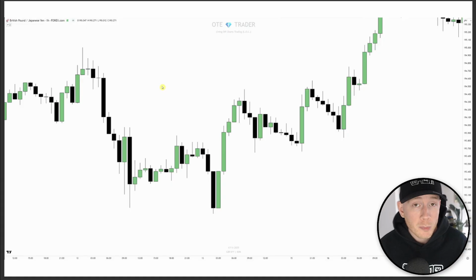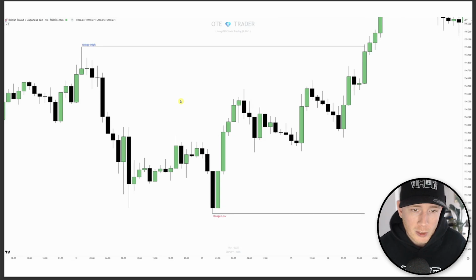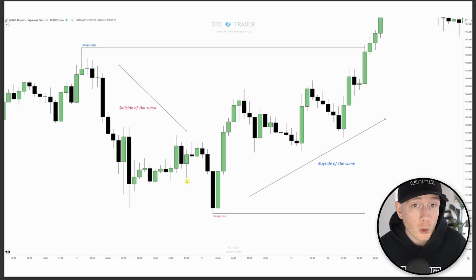So we've got a GBP JPY chart over here. It's completely blank. And first of all, before you mark out any PD arrays, you want to be aware of what kind of range you're working with, right? So if I put some lipstick on a little bit over here, we have a range high and a range low. Within this range high and range low, this is where we can actually look to mark out our PD arrays. Now, first of all, you need to know on what side of the curve you're on, so you can actually mark out your premium and discount arrays.